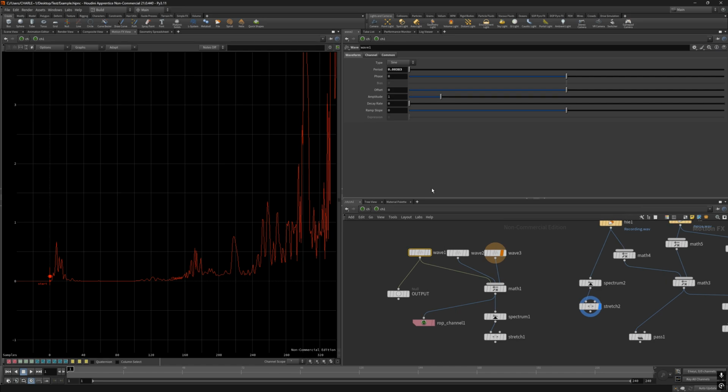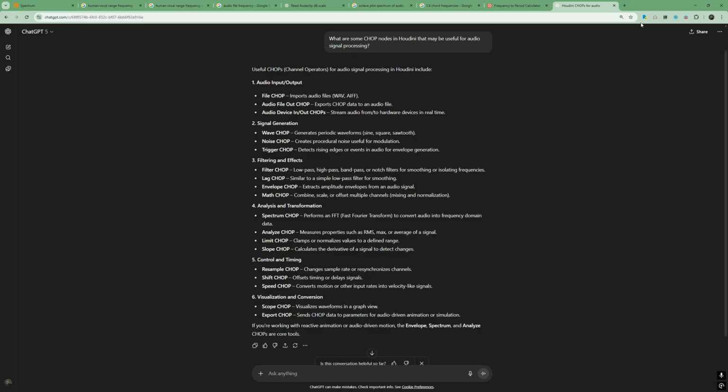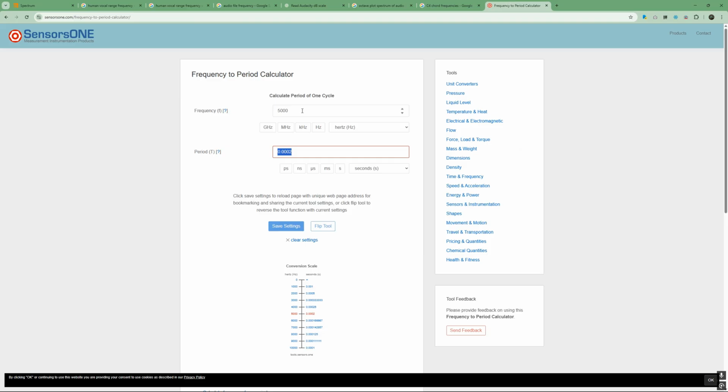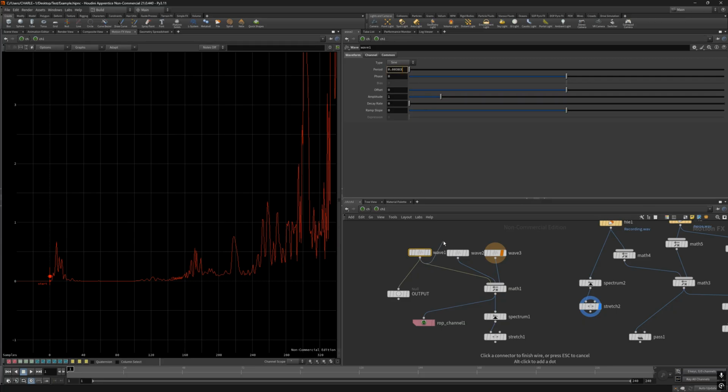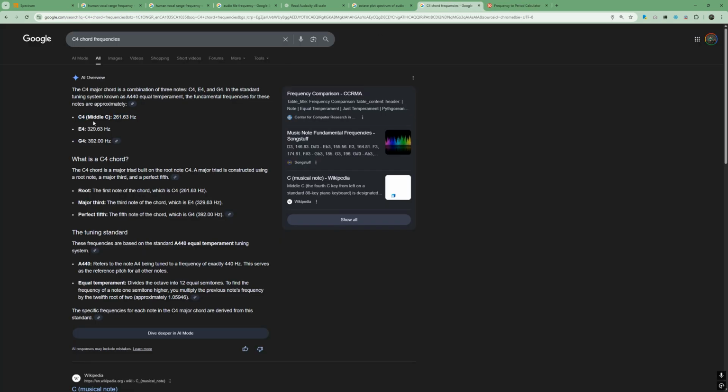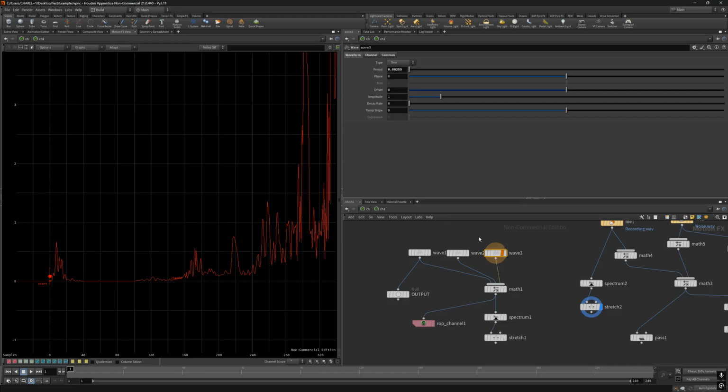So here for the wave, I'm setting up some basic frequencies, and here I am using this one. So the C4 chord frequencies 261, 329, 392, that's in hertz. If you convert hertz to the corresponding seconds, you can find these values, and I'm essentially just pasting those values inside here for those keys, C4, E4, and G4. So that's a C4 major.